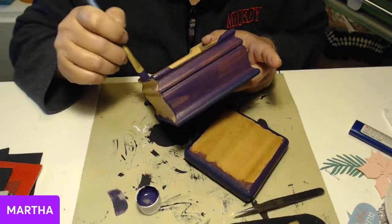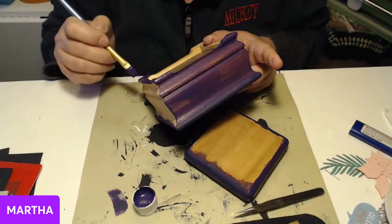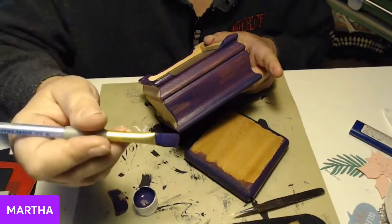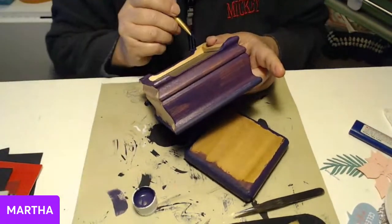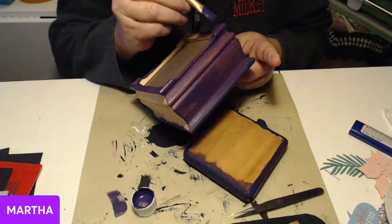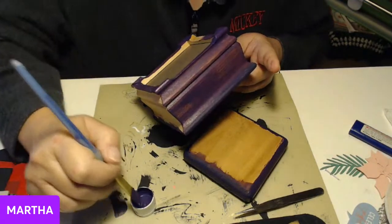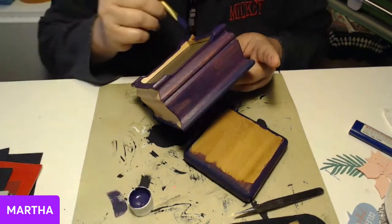Just paint, paint, paint, paint, paint. And use the right brush. If you've got edges, use a flat brush. See, that is flat. They really work. Let the brush do the work for you. Round brushes are not a good thing to paint objects with. They edge so nicely too.